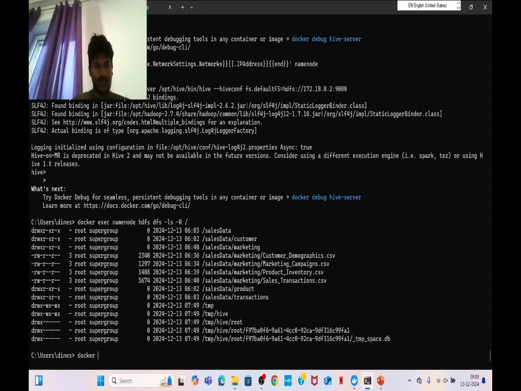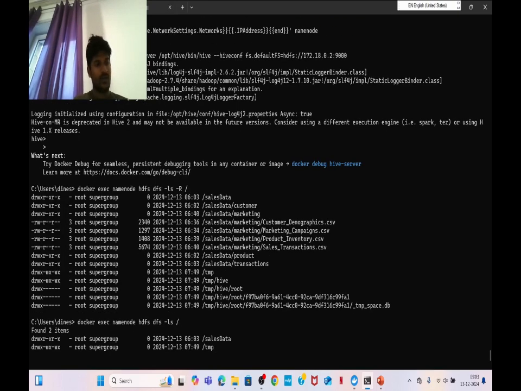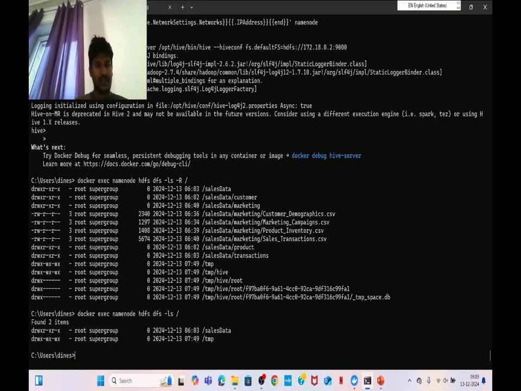So the command will be docker exec namenode hdfs dfs. Here we can see the two items found. One is sales data, another one is tmp.